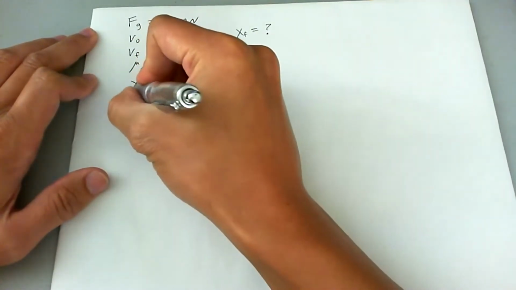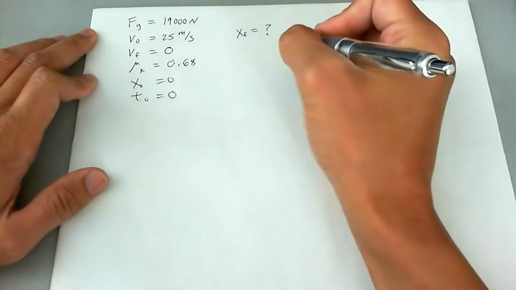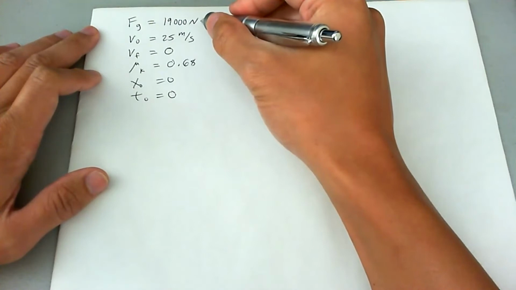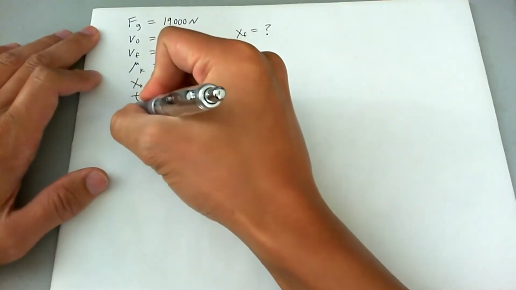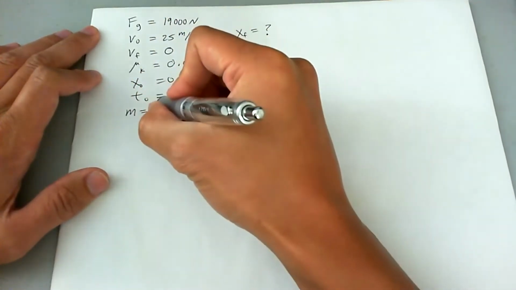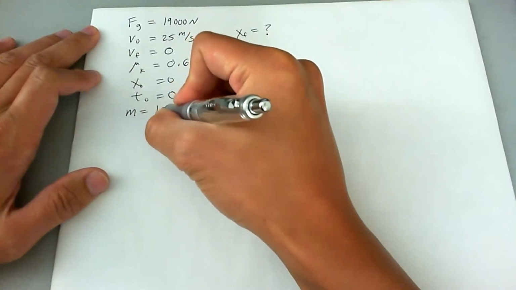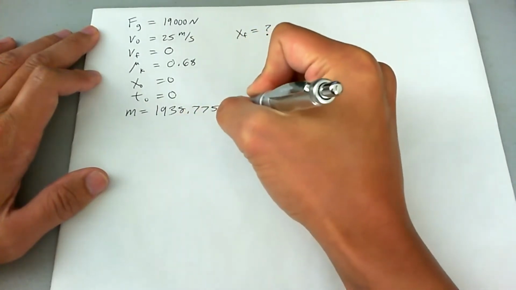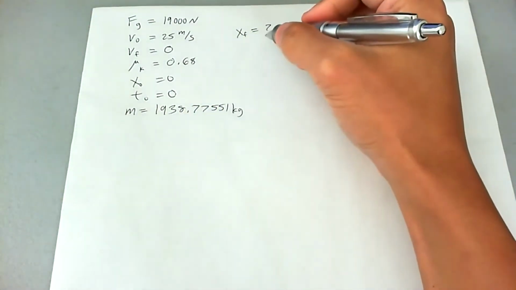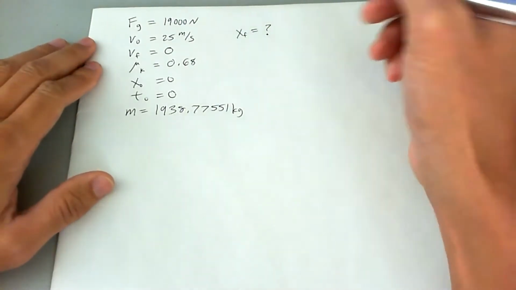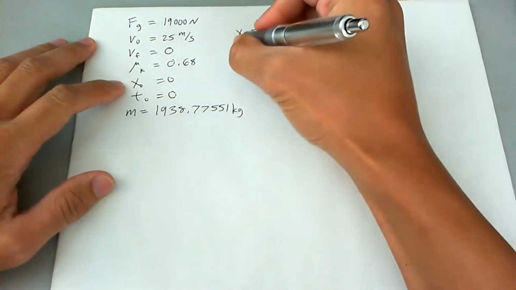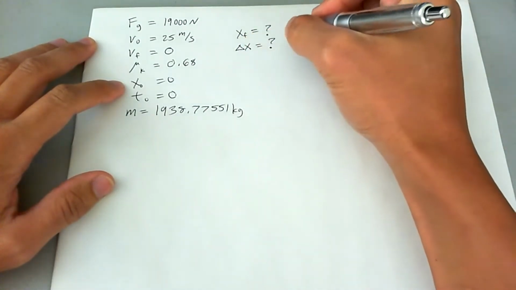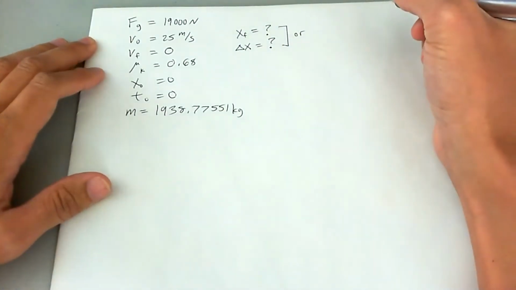We can assume that the initial time is 0. And from this, we can even infer what the mass of the truck is, assuming that it's on the surface of the Earth. So we can say that the mass of the truck is this divided by 9.8 meters per second squared. So that'll be 1938.77551 kilograms. And yeah, we're looking for where the final position of the truck is. Since we know that x naught is 0, we can also say that delta x is what we need to find. So either one of these two is okay.